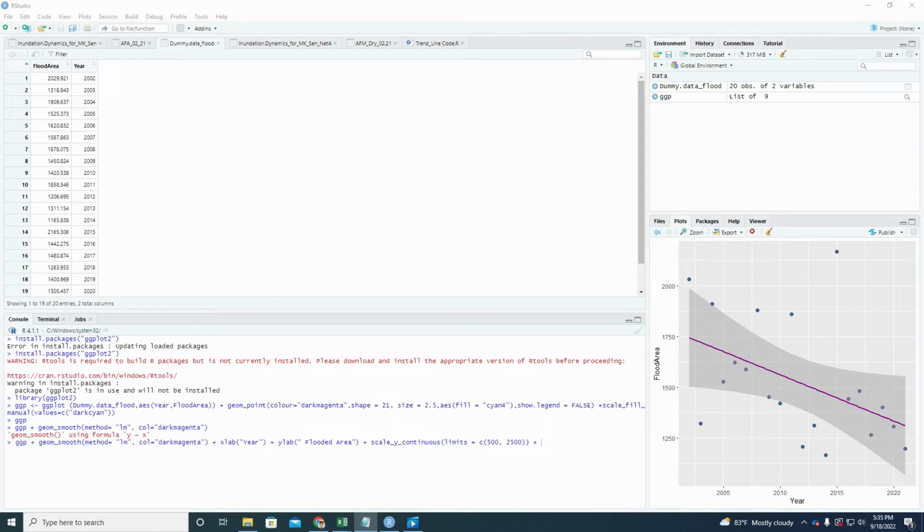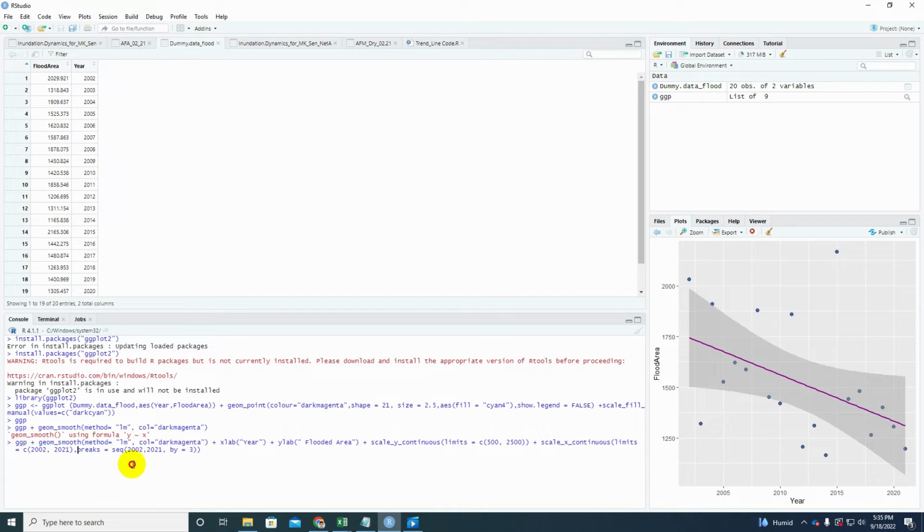So let me just copy and paste that one as well here. Here I will use the breaks value which will be handy to read out our code.